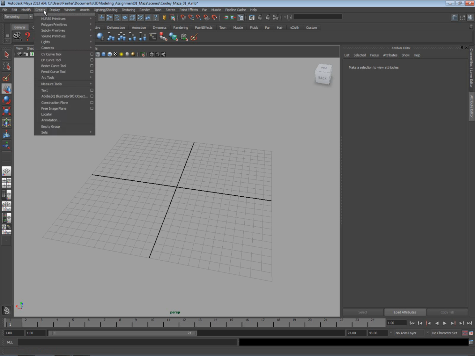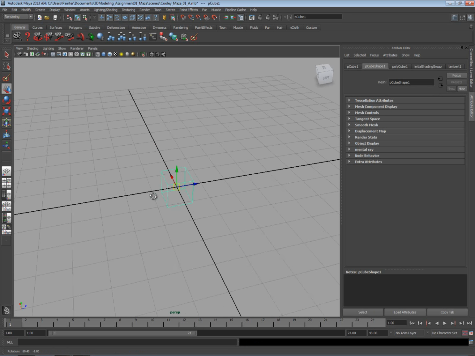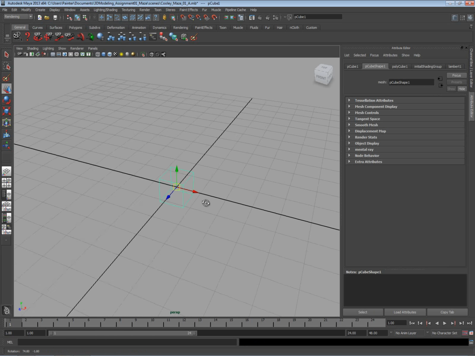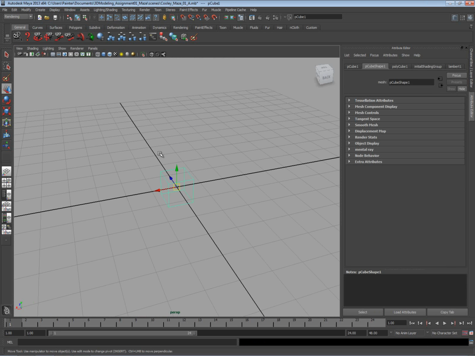Okay? Alright, so let's get started. Now, I'm going to come over to Create, and I'm just going to focus right now on polygons. Inside of my polygon primitives, I'm going to simply choose a cube. Now, we have a cube here, and as I zoom in and rotate around it, we can see that it's what's known as a wireframe.